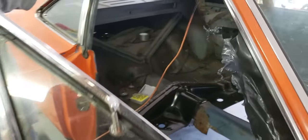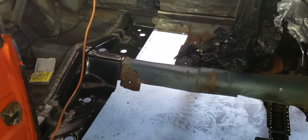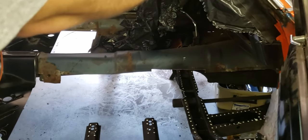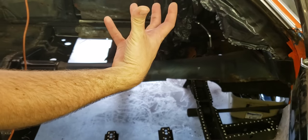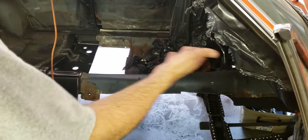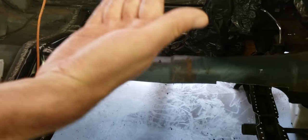The first thing you want to do if you get one of these cars that needs floor pans is make sure the whole car is squared. This car was not — it had about an inch of difference from the front right corner to the back left, twisted like that. The way we squared the car was taking basic measurements from the frame rails on each side down to the ground, making sure it's on a perfectly level surface, cutting the floor pans out, and using jacks to flex it back the other way.